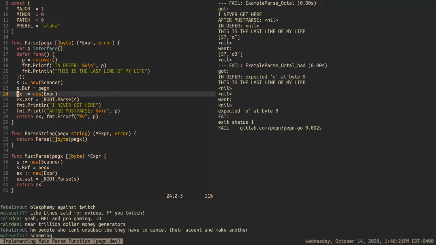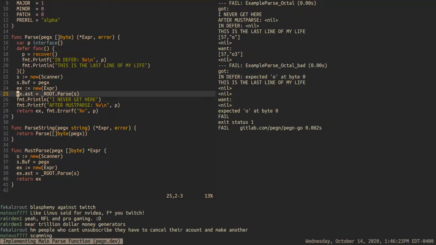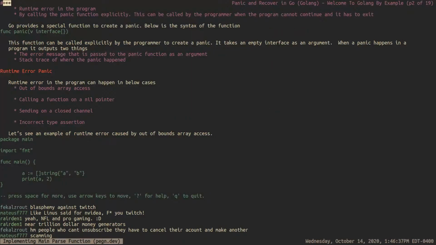That you lose control. You lose control when you panic. You have no further control over what's going to happen. The caller never gets control again. And that's why I never, ever, ever use it. And it's also why I don't understand the intricate details of how it works. And I may actually just banish it from my whole entire project, which is why I'm a little bit triggered right now.